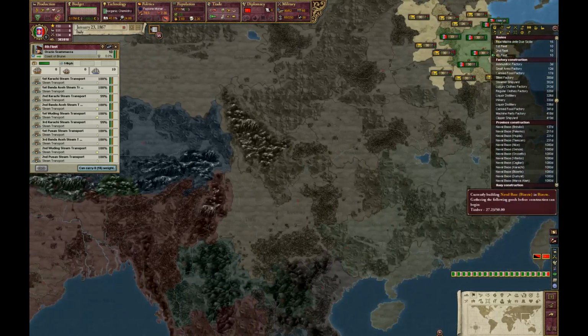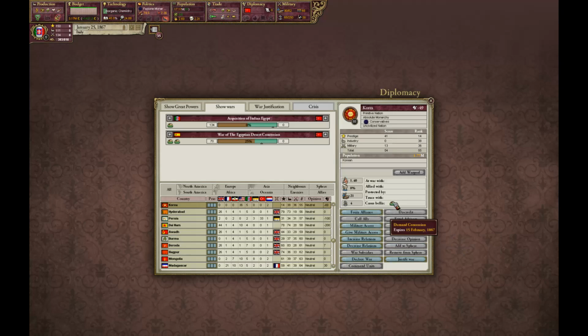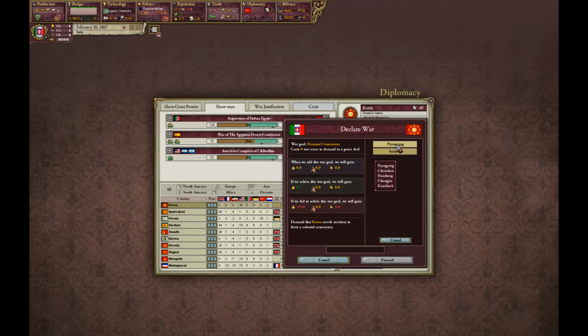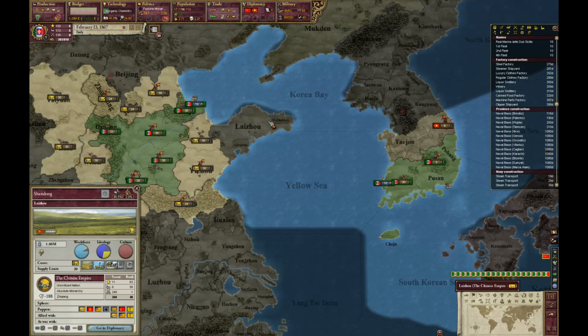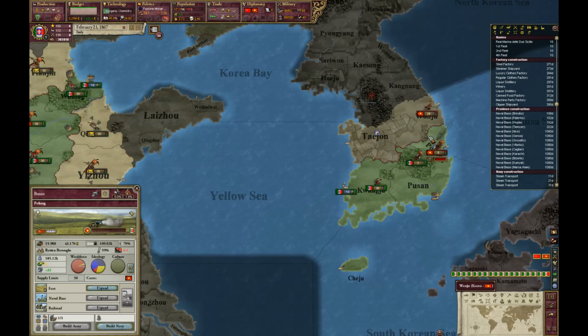January. It's February what? 15 February. Okay, we can declare war. Declare war, demand concession for Sariwan. Yeah, it doesn't matter which. And China will not be pulled into the war. Well, that's surprising.